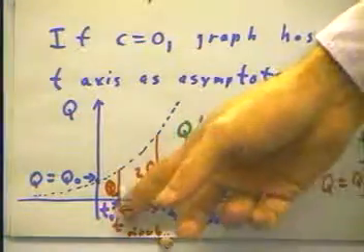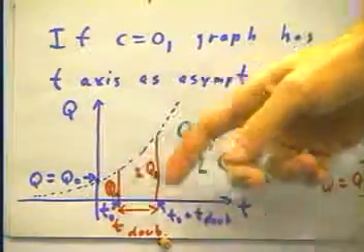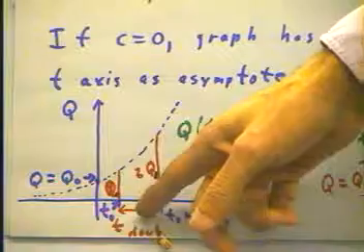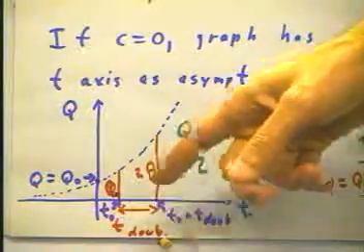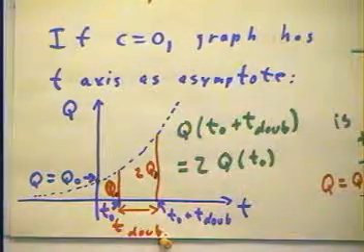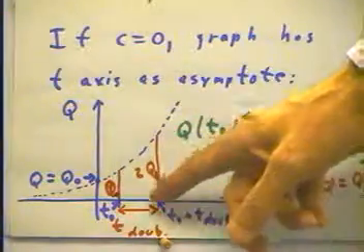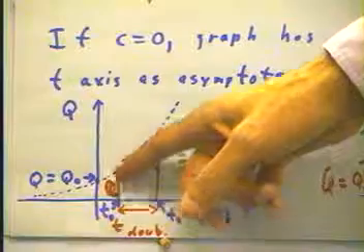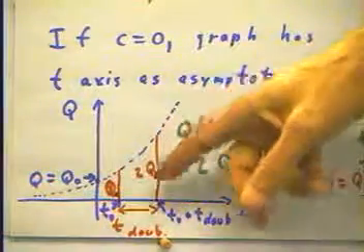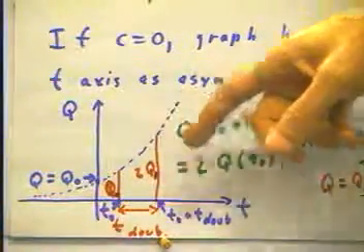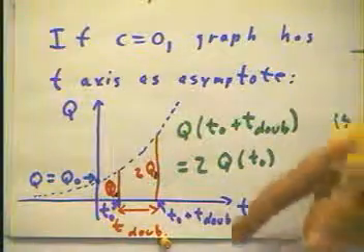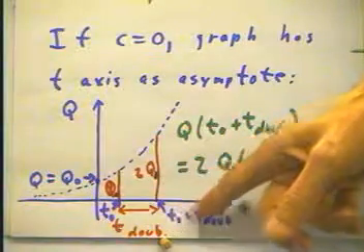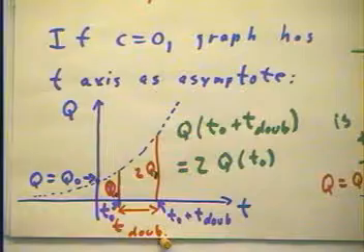Now, what we're really interested in is doubling time. So at time t0 we have some quantity q1, and then after some time, which we call t dub for the doubling time, we have double that quantity, 2q sub 1. And we can see that the quantity represented by the height of the graph here is doubled, or thereabouts, as we move over here. And of course, the clock time here is t naught plus t dub, the doubling time.